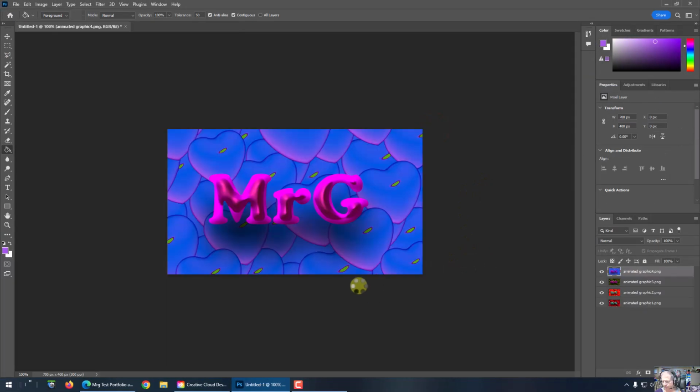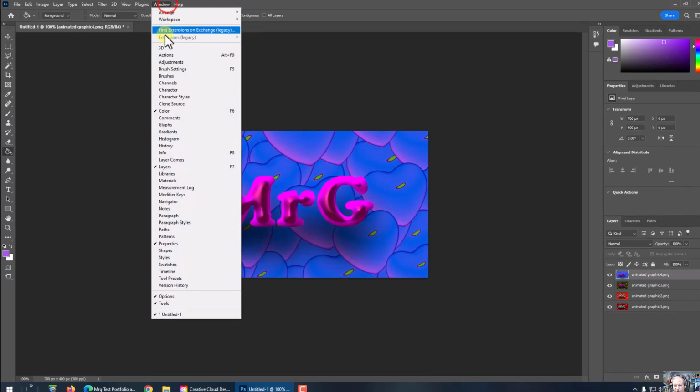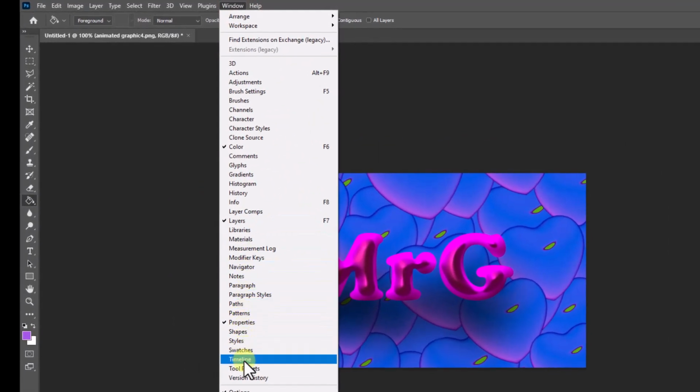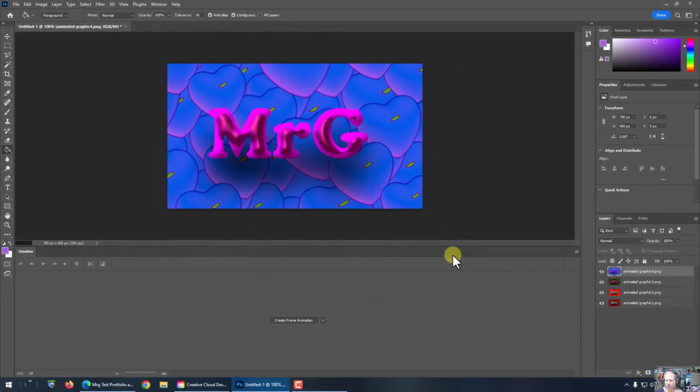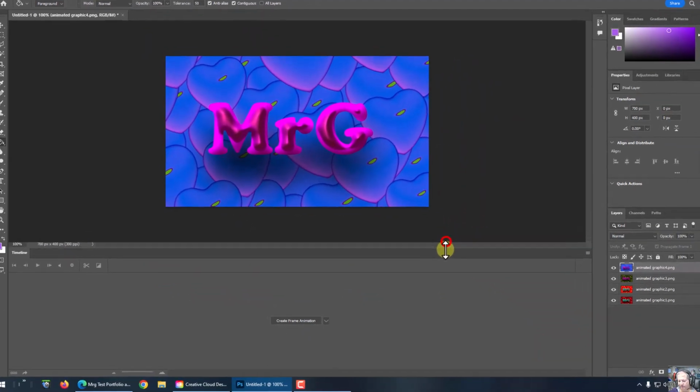And basically what it did was just open 4 files and put them each in its own layer. And that's what we wanted. Now we have to make an animation. And the animation panel, to use the correct Photoshop word, is not on by default in the Essentials workspace. But we can put it on. Click Window and go to Timeline. Used to be called Animation, now they call it Timeline.